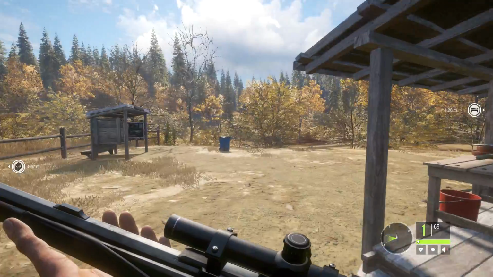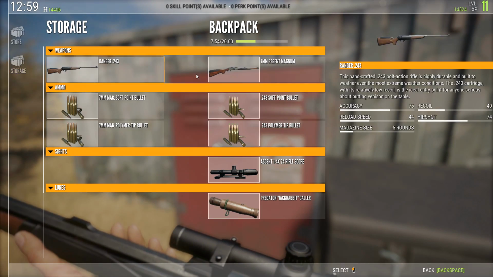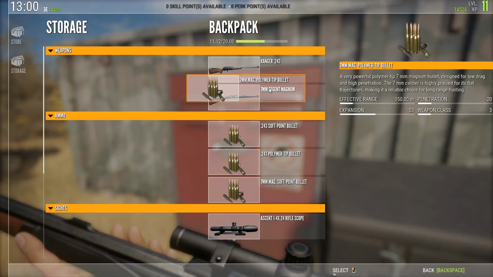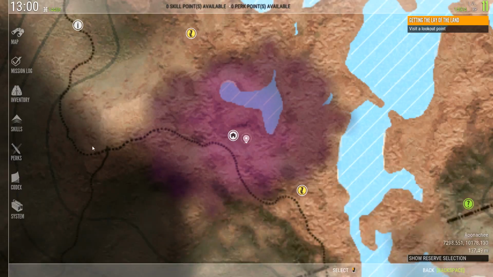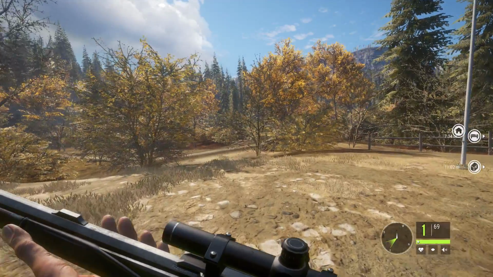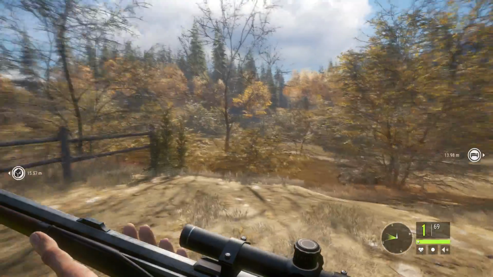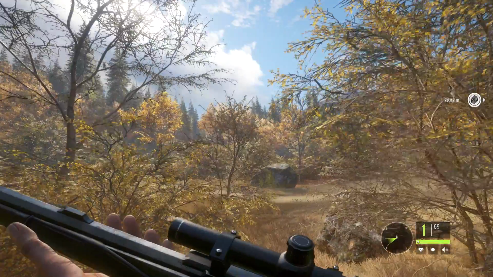So the first thing is you're going to start with the 243, obviously. Now, the 243 is a pretty weak gun. I might just equip it in here as well. The 243 is a very weak gun. You're not really going to want to save for a new gun straight away, as you're going to need a lot of rifle skill. Now, rifle skill comes later on when you start shooting bigger game, and you get it for shooting littler game, but you don't get a lot.